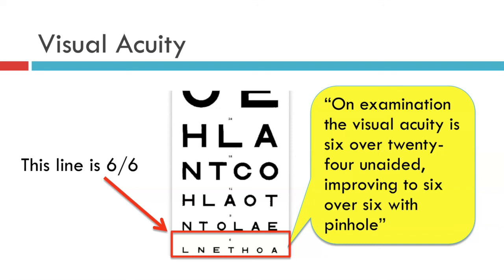This is the conventional wording to communicate the patient's vision to fellow medical professionals. The importance of the improvement with pinhole is that frequently this implies that all the patient needs is a pair of glasses. In the United Kingdom this service is provided by a high street optician, and the patient does not require the services of a hospital eye specialist.